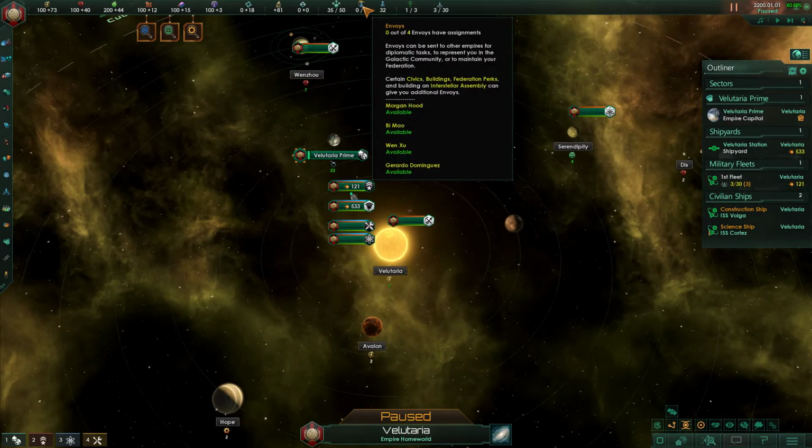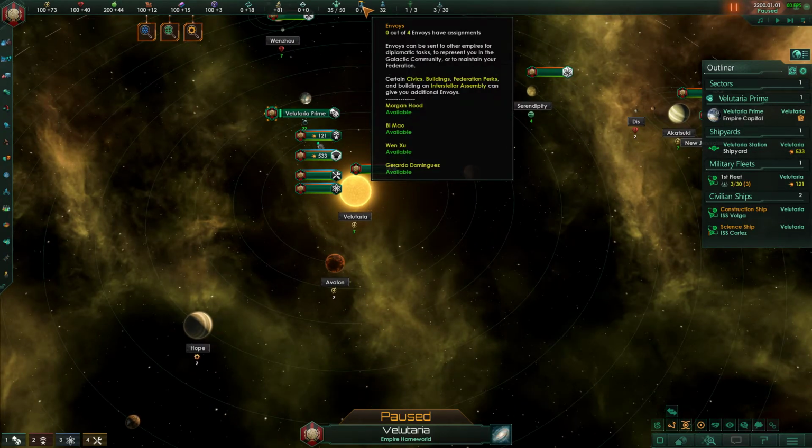Next one here is your envoys. Envoys are very straightforward again. These are used to improve relations with certain empires. It allows you to send them to the galactic community, or if you have a federation, send them to increase your influence in those certain things. Or you can even use them for spying, which is a new mechanic added in the latest DLC. Pretty straightforward. Envoys are just like ambassadors in real life, someone you send somewhere to talk, sort of sending your rep out to the galaxy.